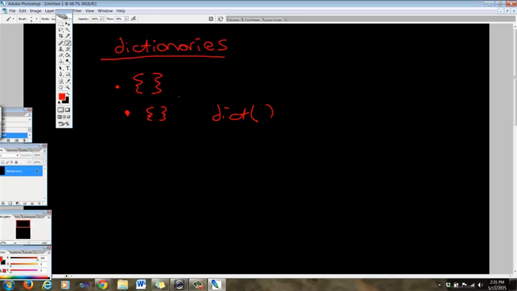Now, you could also double check that in the documentation or in the textbook if you want. But more importantly, a dictionary has key value pairs separated by colons. Now remember, dictionaries are unordered.